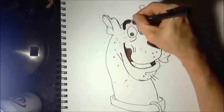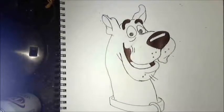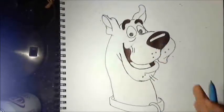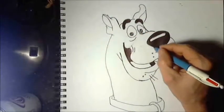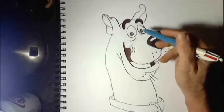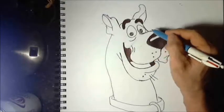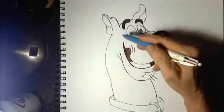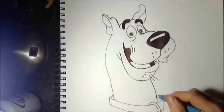I hope y'all enjoyed drawing Scooby-Doo with me today. Of course, I smeared it because the ink's wet. Just remember, everything starts with circles and lines. The lines are there as a guide, just like the circles. Draw them lightly so that you can erase them easily.